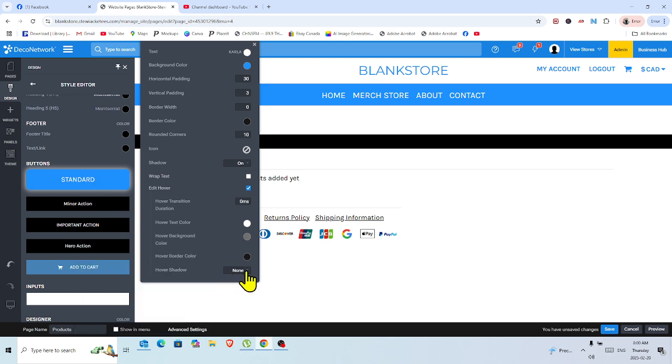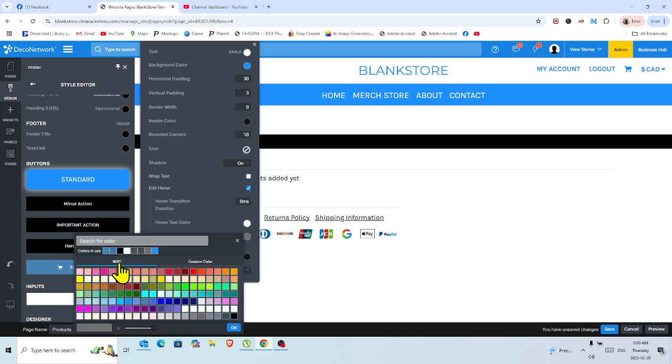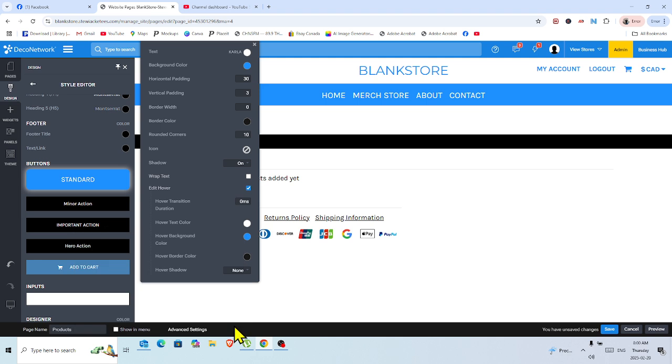Actually, you know what? I'm not going to make that gray. I'm going to change that back to Dodger blue. So what I have here is hover shadow none. That means when I hover my mouse over here, I've turned on the shadow up here, but when I hover my mouse over it, it's going to remove that shadow.